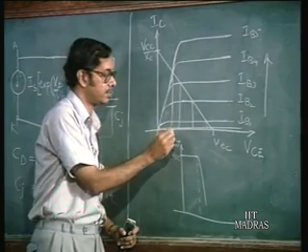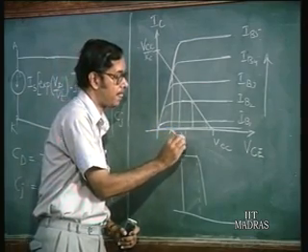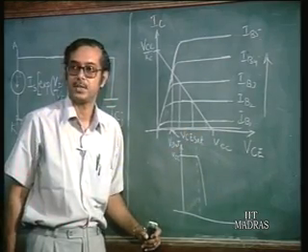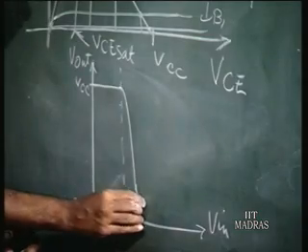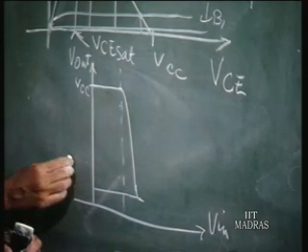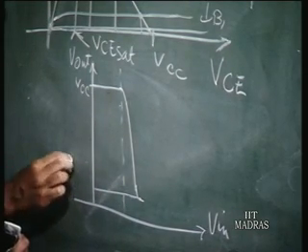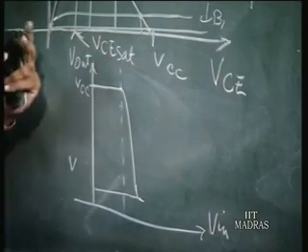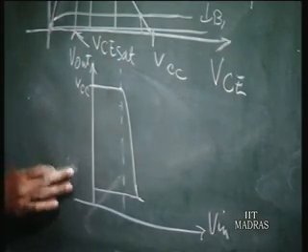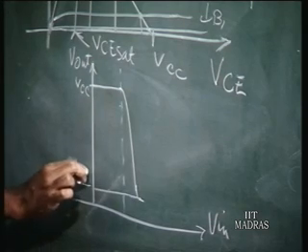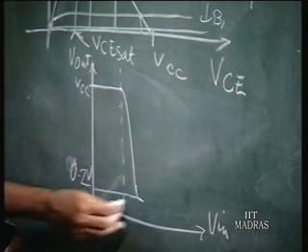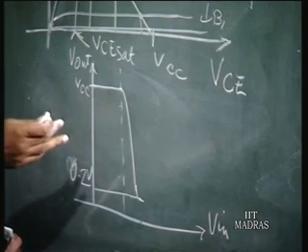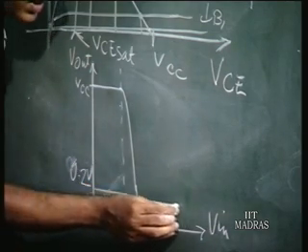So this value is called VCE sat. That is the VC at saturation. So it is going to go down up to this value. This VC sat, in normal cases, is around 0.2 volts, so we can write it straight away around 0.2 volts, say. So this goes down to 0.2 volts, and after that, what happens? If you go on increasing the input voltage, output voltage does not change.